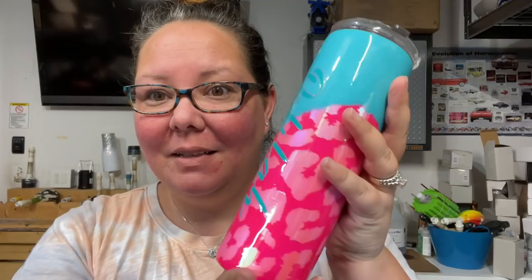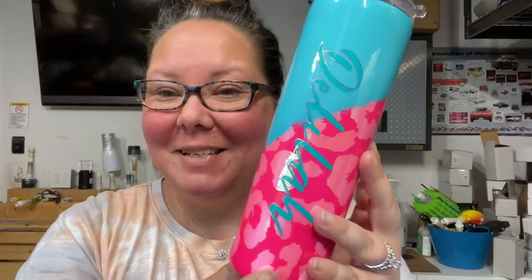I also have Delilah's tumbler here - we won't tell her I brought it out. I'm going to make more of these for the whole family, if I have enough white paint because I'm running out. I've got to go to the craft store or Lowe's - I'm running out of stuff.